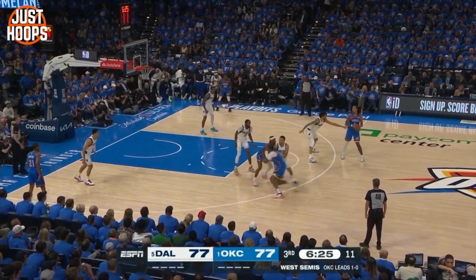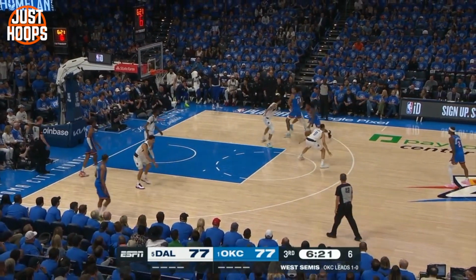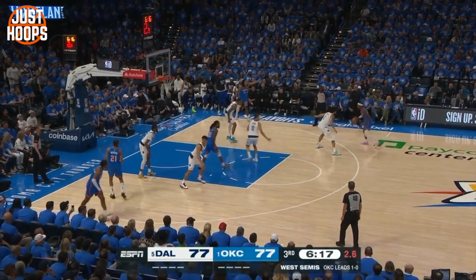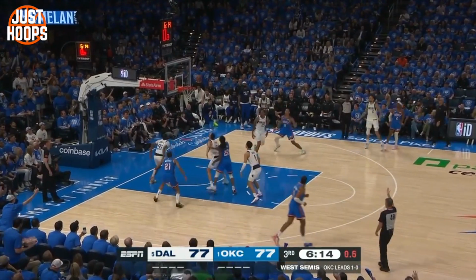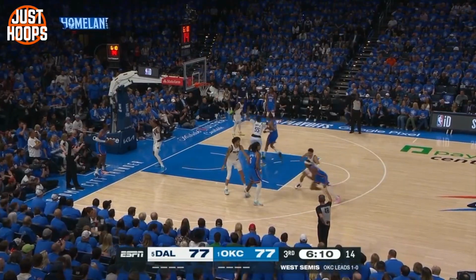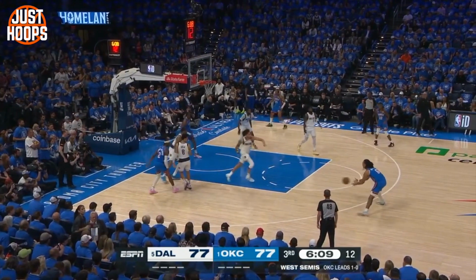Here in this clip, we're going to have another example of that activity in the gaps. Dante does a great job. PJ Washington stepped up in his gap, denied. And then in the ball screen, they switched 1 through 5 when they can, but because of the way that they were guarding the ball, it ended up a tough 3, and the gaps broke things up and really stagnated that play there.